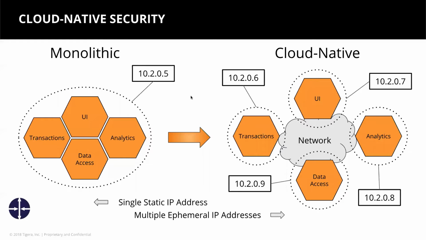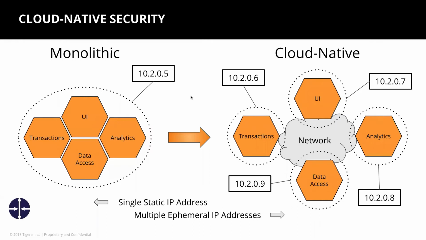Where we traditionally would deal with one IP address in a monolithic application, now every component is independently addressable on the network. And if you consider that each one of those individual components can be scaled to handle dynamic load, each one of the instances of those components as they're scaled also gets its own IP address. And so it's not uncommon to see one or two orders of magnitude greater number of processes running in a data center on the network in this sort of model.